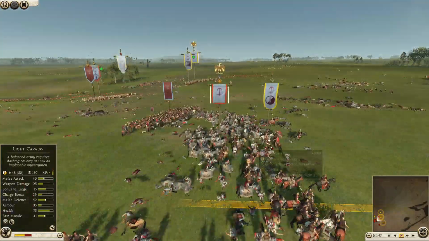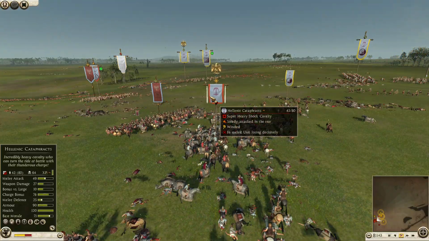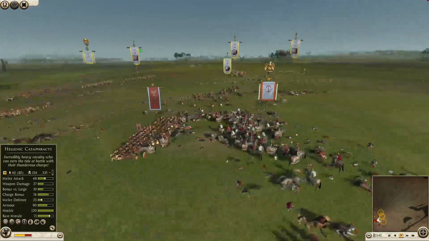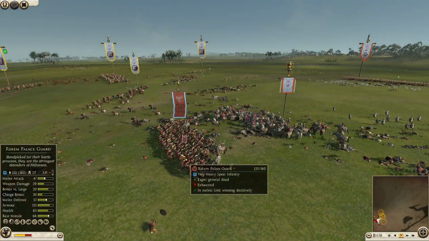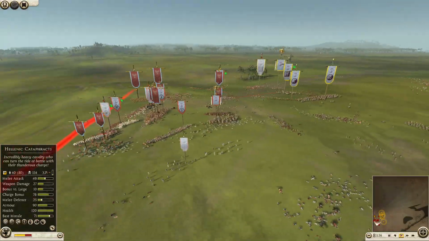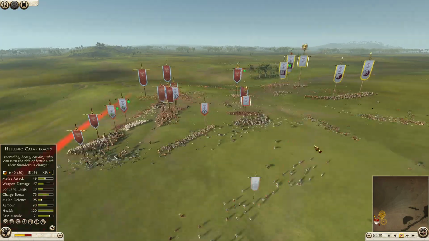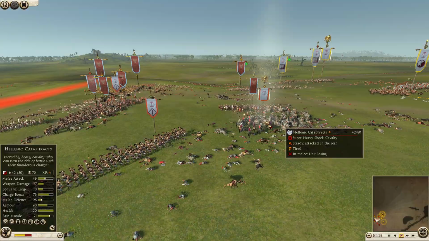We've got horse archers, sorry, horse skirmishers. It's not even horse skirmishers, like Cav engaged with the Hellenic Cataphract here. And he's actually losing, but I don't know if it's got anything to do with also being engaged with Rakim Palace Guard, which I think it does. And if that Cataphract was to die, I mean, I don't know if this player just kind of goes AFK or something.